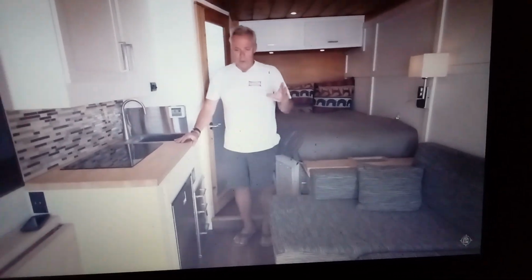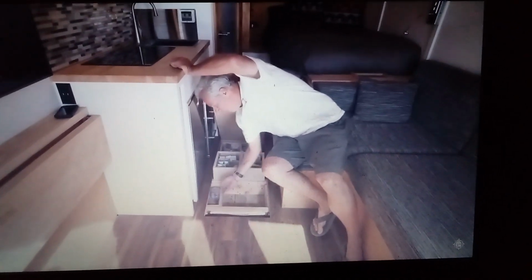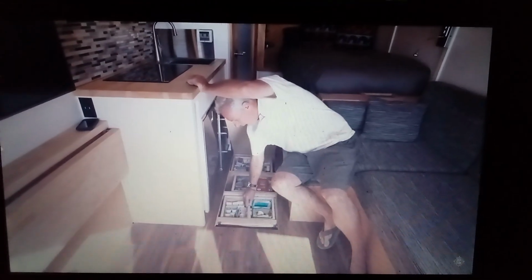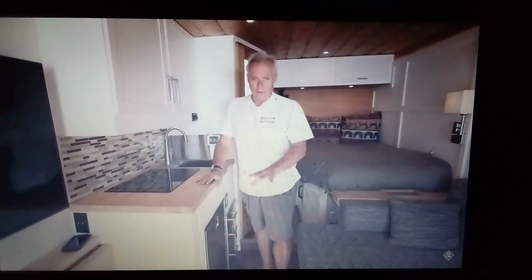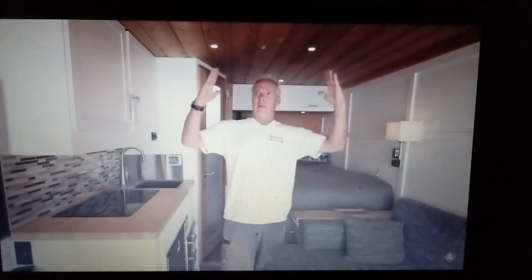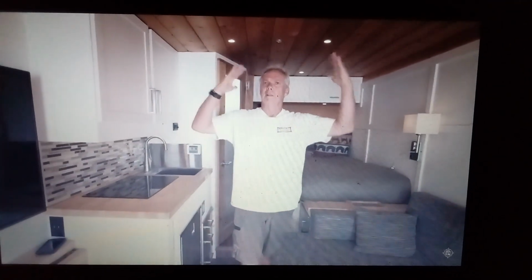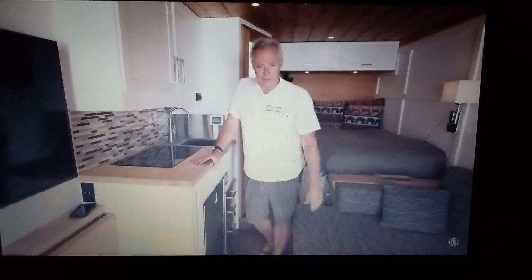And then to continue with the kitchen, instead of having overhead cabinets everywhere, the whole floor has been raised. And this is my pantry. I have 9 storage bins that lift out and then slide over to each side for the stuff I don't use as often. And I also have areas for my AC, DC, and plumbing. The reason I went with underfloor storage throughout this whole unit is I didn't want overhead storage. Too many vehicles I see have cabinets going along both sides, and it sort of gives you that I'm in an airplane feel. It seems very congested. So I went with underground storage with the stuff that I don't use as often.